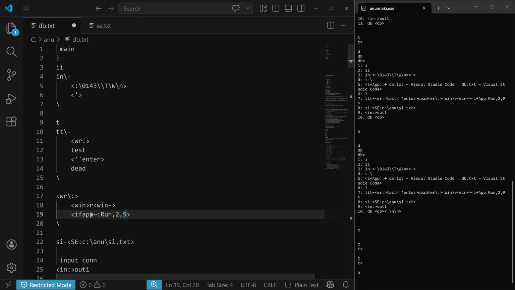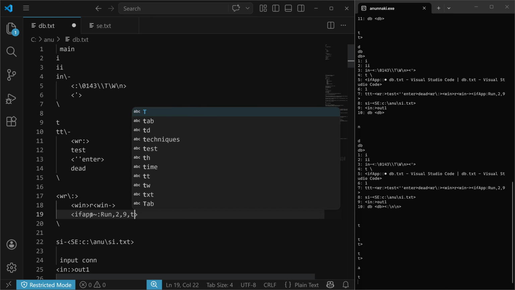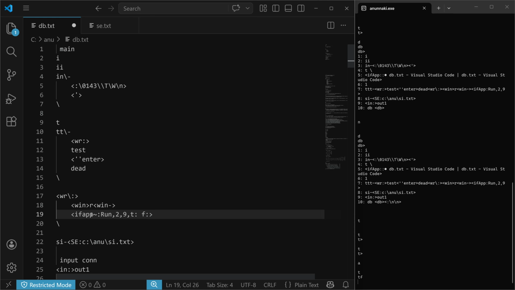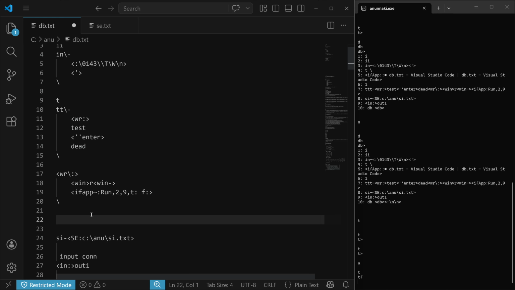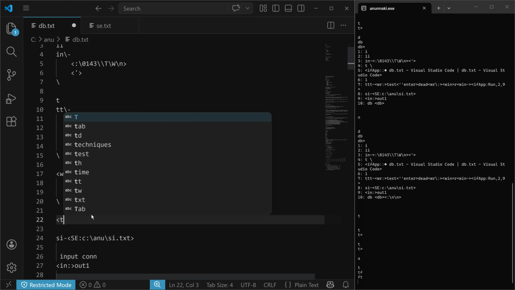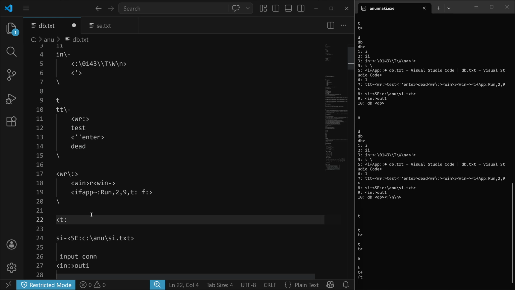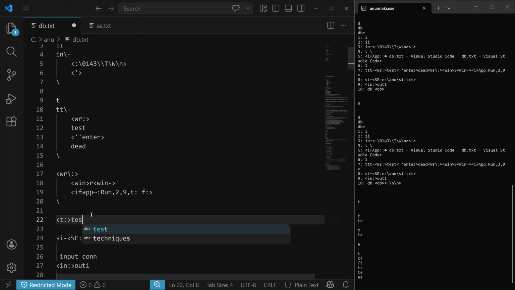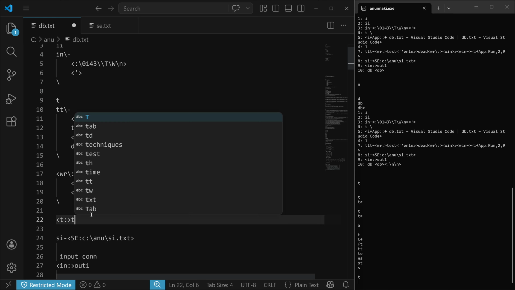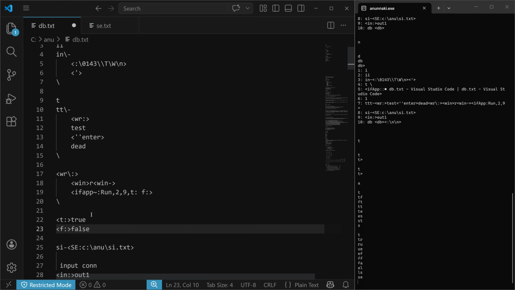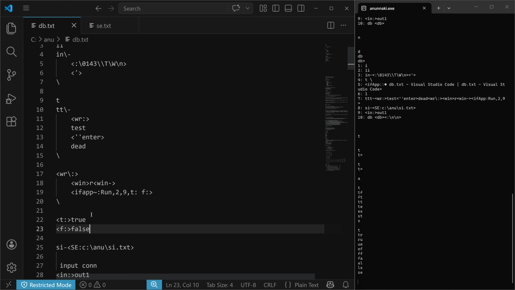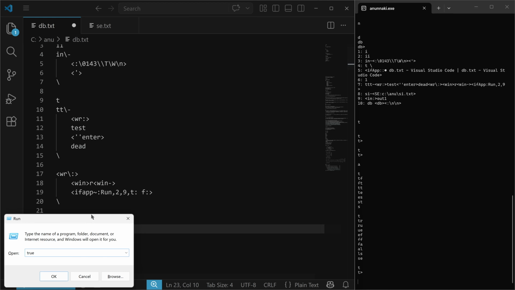So now, if it's true, you open up this slot here, there's a true and there's a false. So these connect to true or false, depending on the condition. Let's say if it's true, you're connecting to this true here. So, test. Let's just put true, and false. Let's run that. So now T run. So it's true.